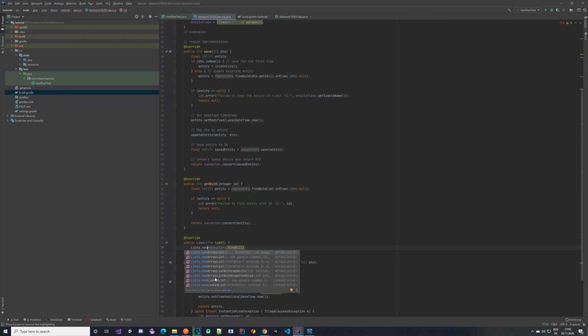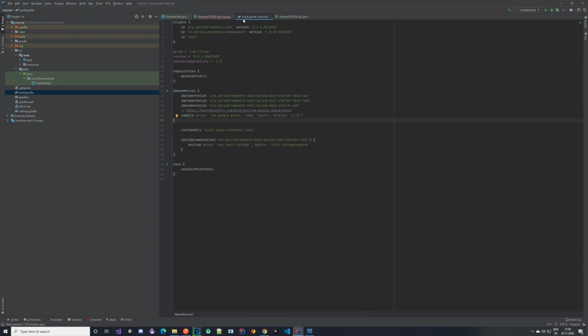But you can say, hey, I don't have this, where did you get this? I can't type Lists, it doesn't work for me. As you can see, this is from a library called Guava, a Google library, and I actually added a dependency to it. If you go to the build.gradle file, it's this file here. You can just paste this in, just this part. I didn't want to do it in the video because it takes a bit of time.